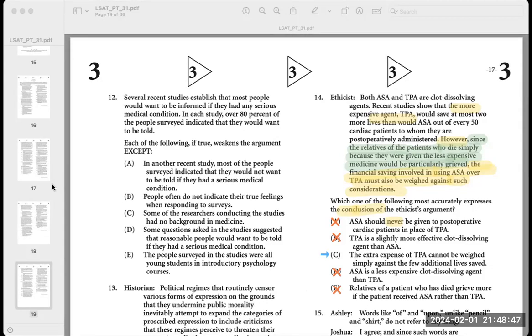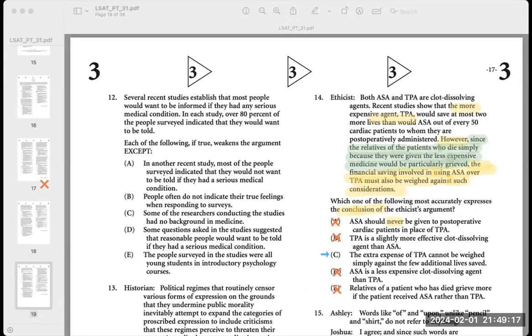All right. Tough question. Usually, conclusion questions are not going to be quite that challenging, but that one's quite tough. All right. Moving on, I'm now going to go to prep test 34 and look at section 2, question 15. So I'll pull that up when I find it.